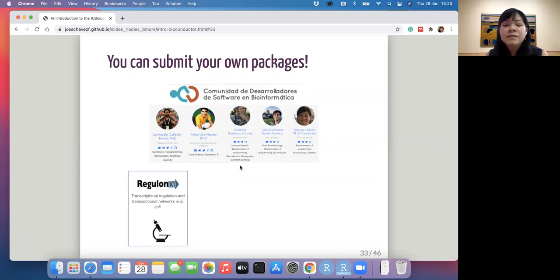is born because there exists a database that is called the RegulonDB database. And this database contains information about a bacteria that is called Escherichia coli. And this database is automatically and manually curated.